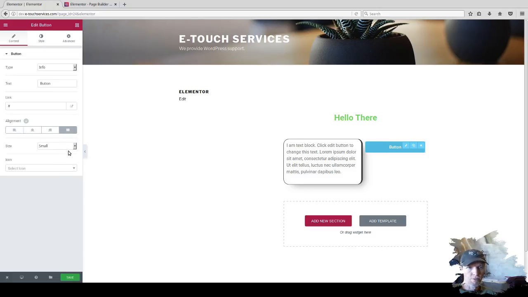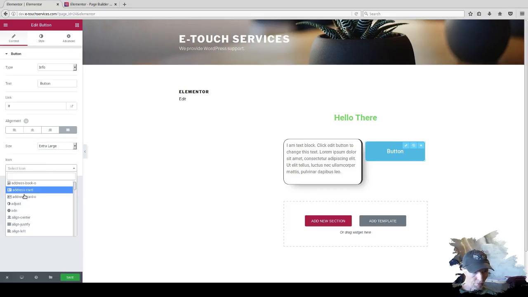So let's justify it, and then size, I guess that's the size of the text and the button. You can have large, extra large, woo, okay. Icon, I guess you can select an icon if you want an icon.